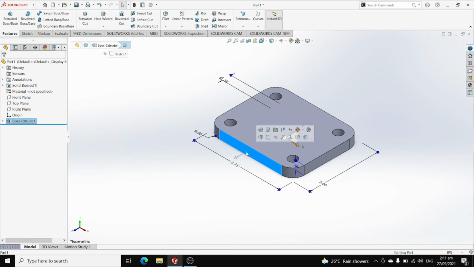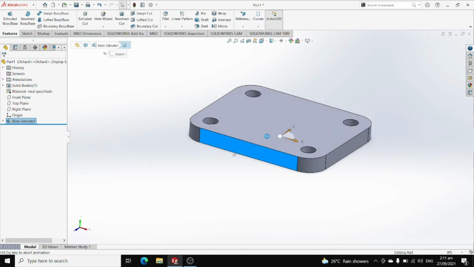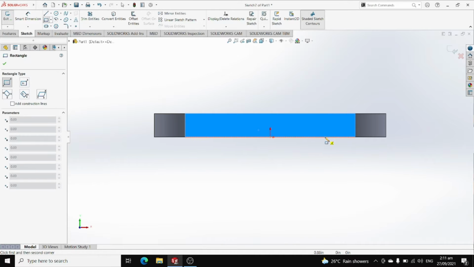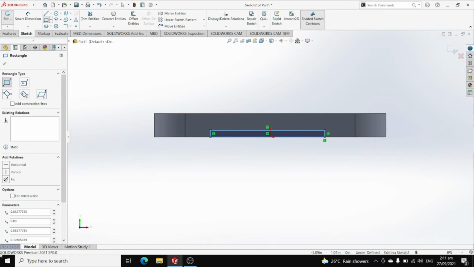Then click this part. After clicking this part, click sketch and then click the corner rectangle and then make a rectangle here at the bottom part of this figure, and smart dimension.